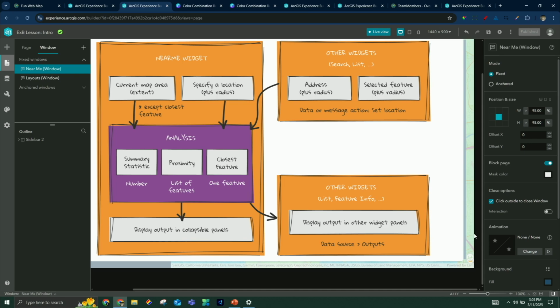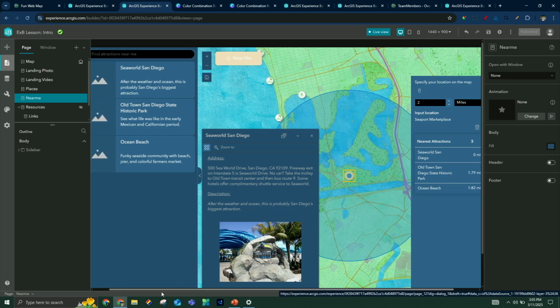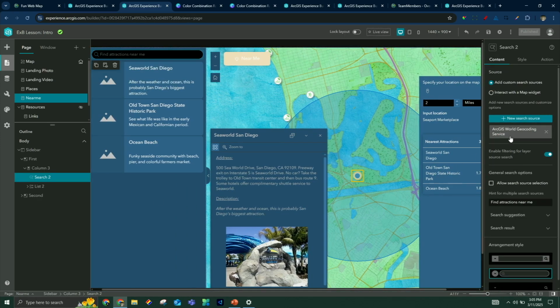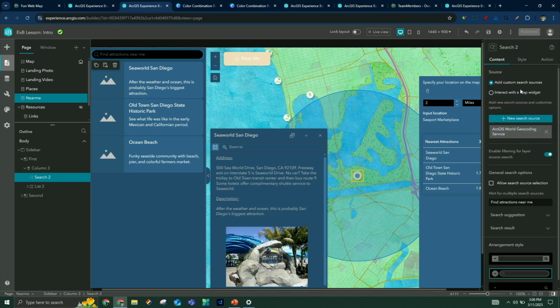But maybe what you have not noticed yet is that you can use other widgets to feed into the Near Me widget, and then use the outputs of the Near Me widget in yet another widget. So in my case, for example, the search is configured to search for any place using the ArcGIS World geocoding service.